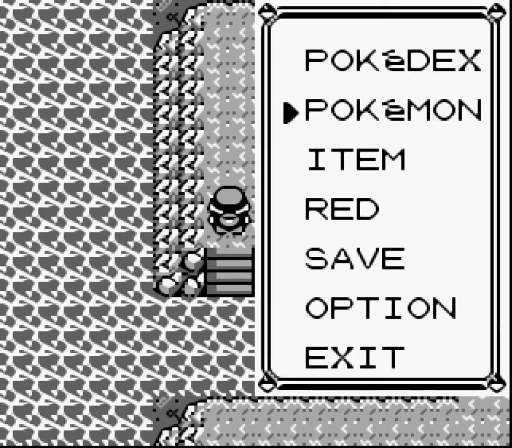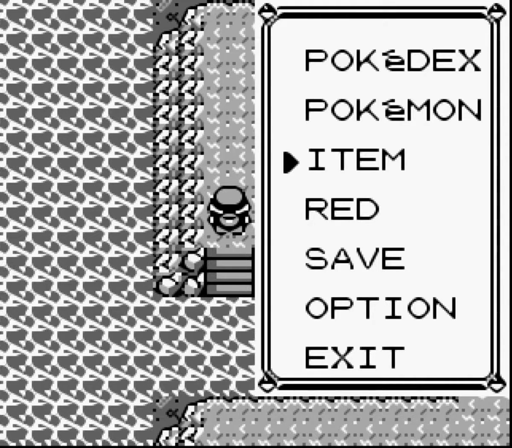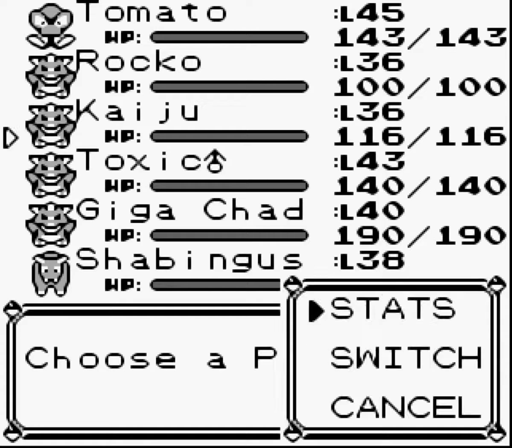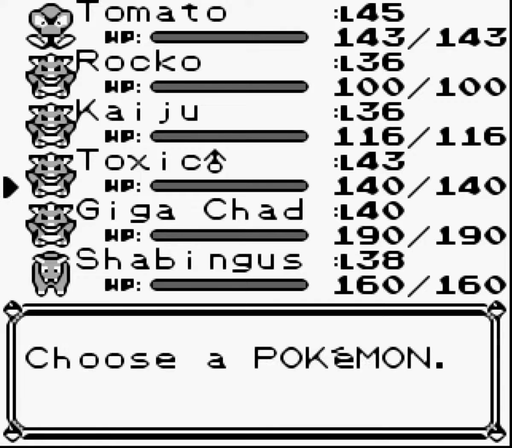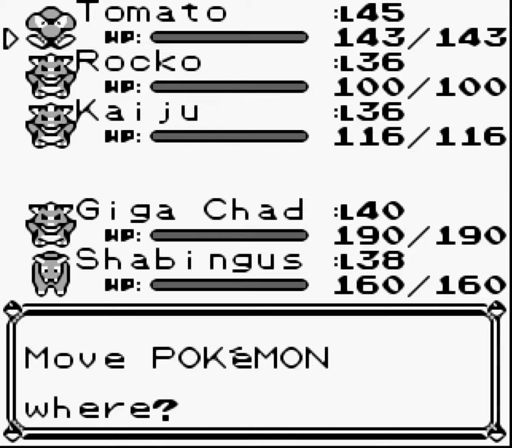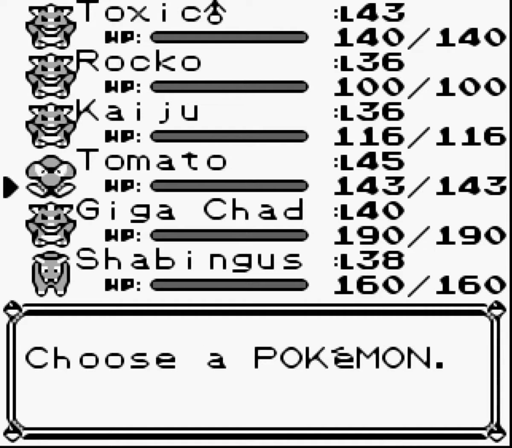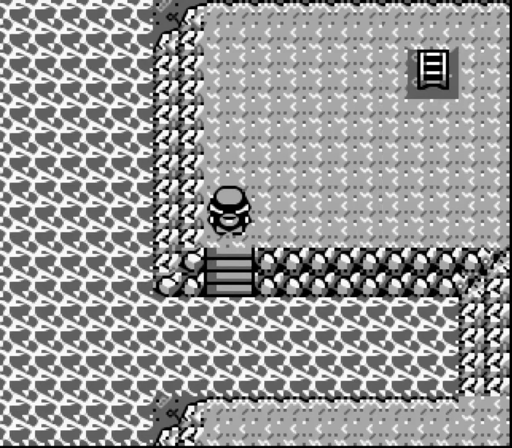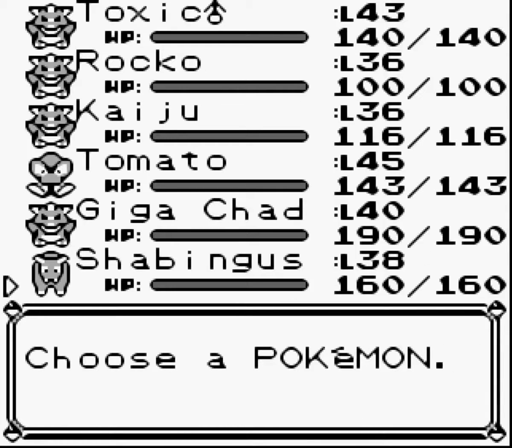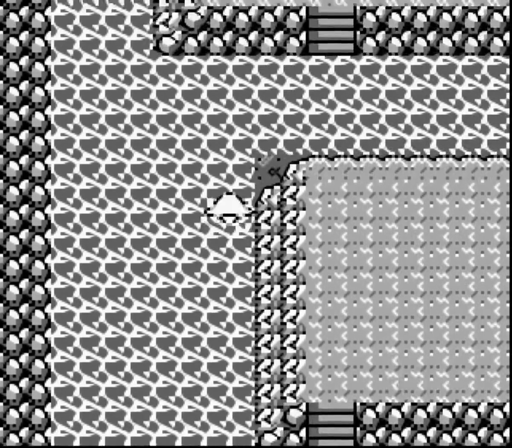So... It's gonna have ice moves and flying moves. So, oh wait, no, because Kaiju will be weak to it. Toxic? Yeah, because he's ground type. And then, yeah, so he'll be able to just get hit with the ice type moves. We should be fine. That's also why I bought all the Ultra Balls, because I knew that they were coming up eventually.